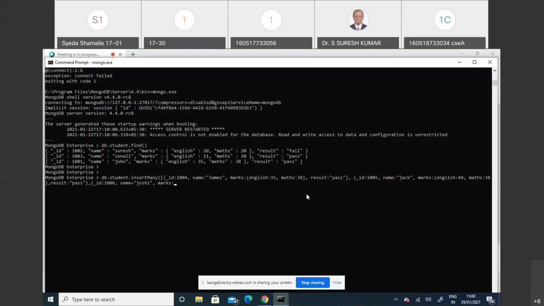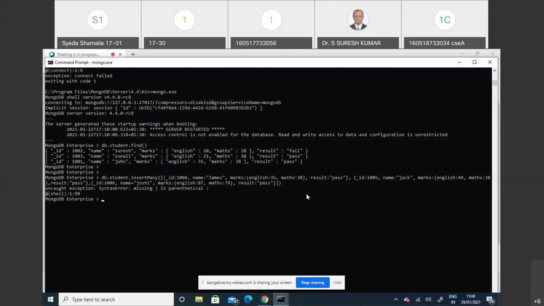Marks in English, let me say 87, maths, let me say 79, and close my curly bracket. The result is pass. And then I close my curly bracket, close my square bracket, close my regular bracket.